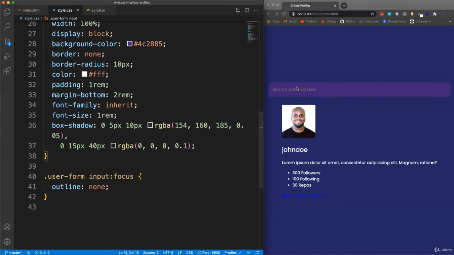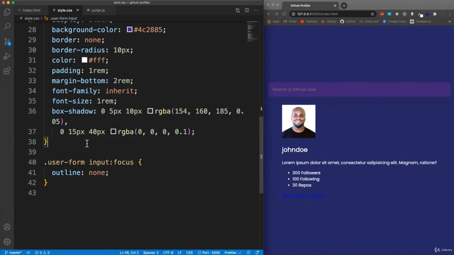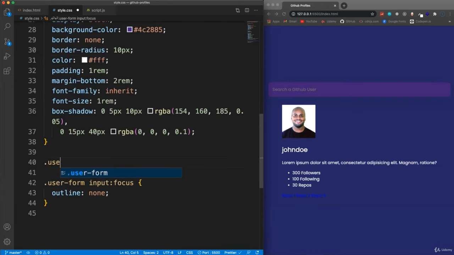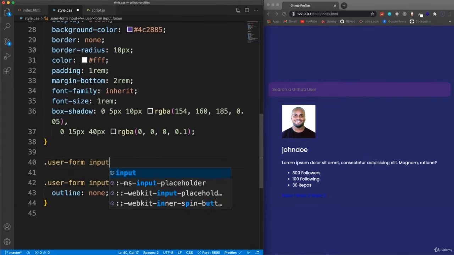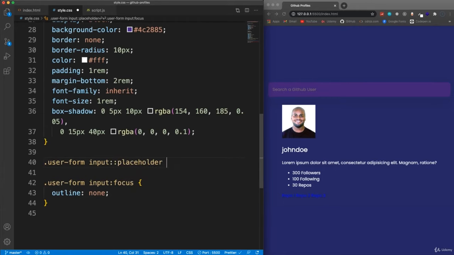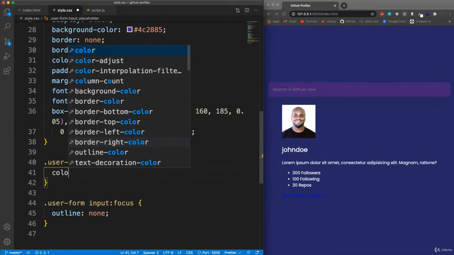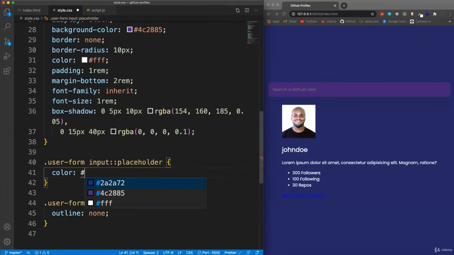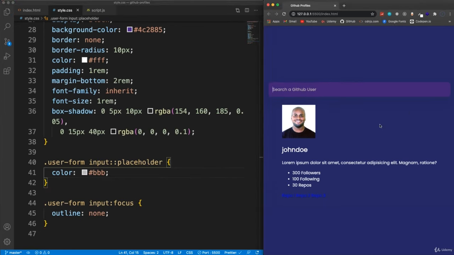All right, and let's also make the placeholder white. So if you want to change the color of a placeholder, we can say user form input and then ::placeholder. And let's say color, and we'll set that to hexadecimal triple B. So make it a little lighter.